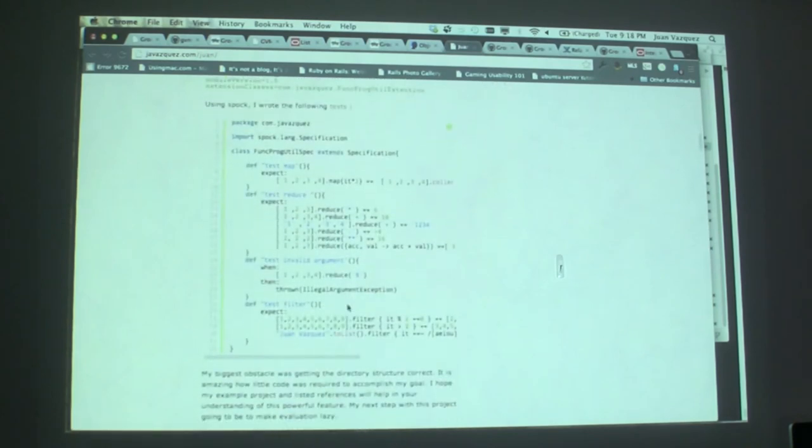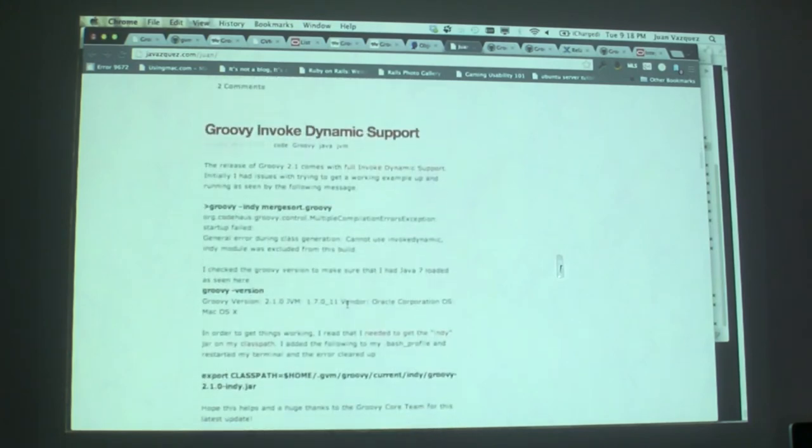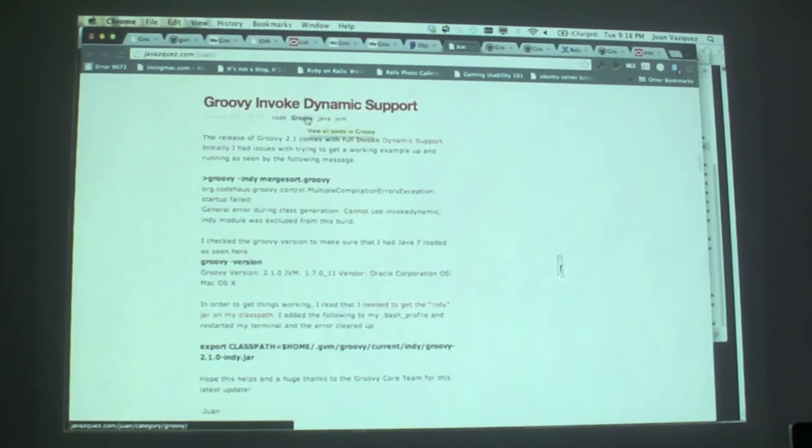And just my blog on that with the source code linked. And now, invoke dynamic, this will just be a brief discussion. Java has now incorporated invokedynamic support. So all of the dynamic languages essentially get a boost in speed. That's the promise. So JRuby, anything can utilize this if it runs on the JVM.